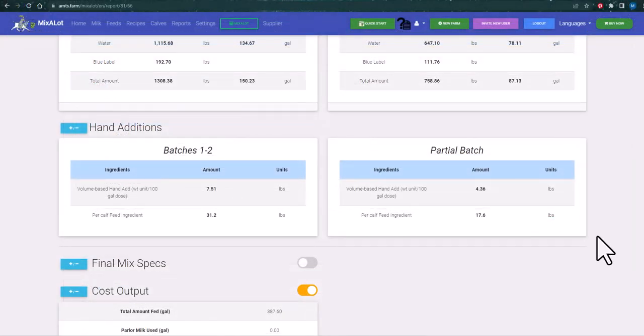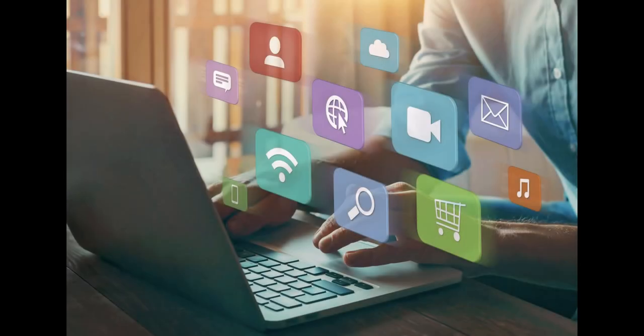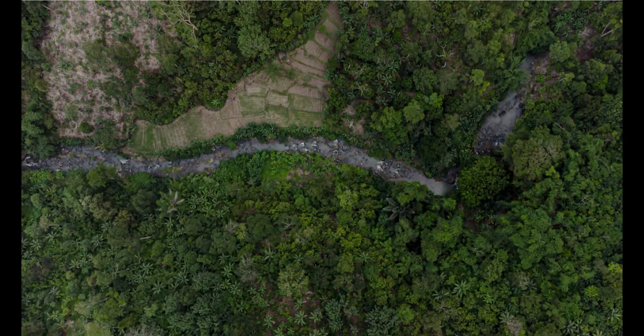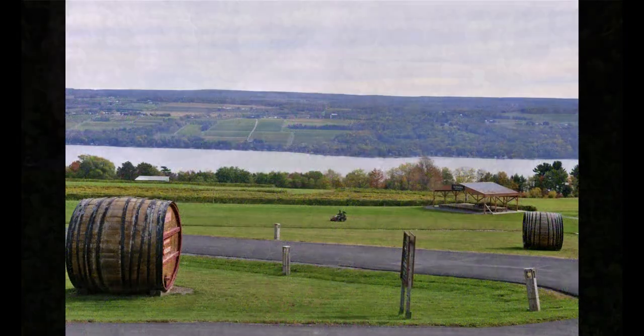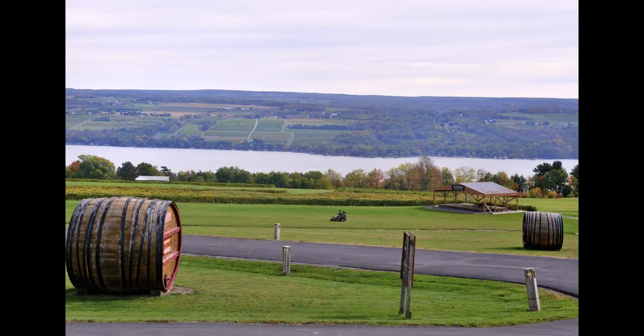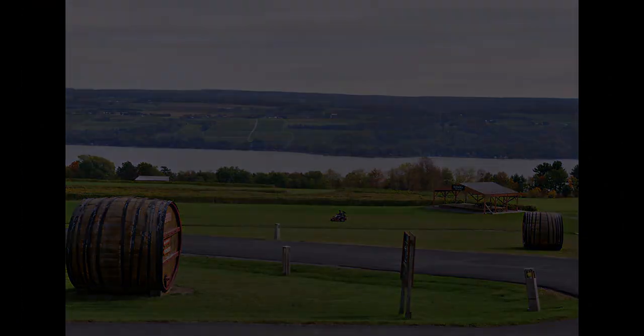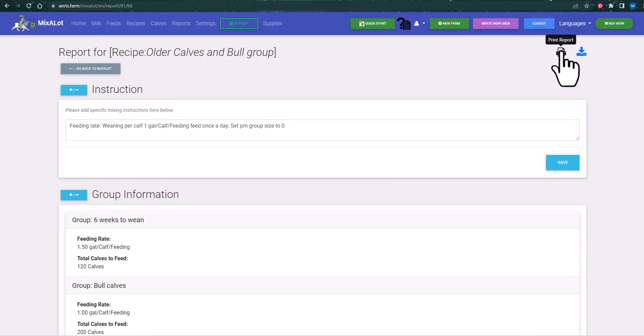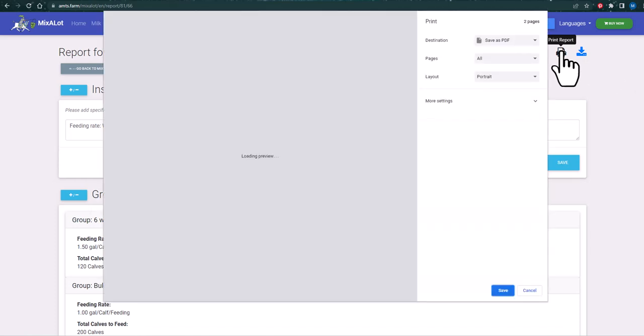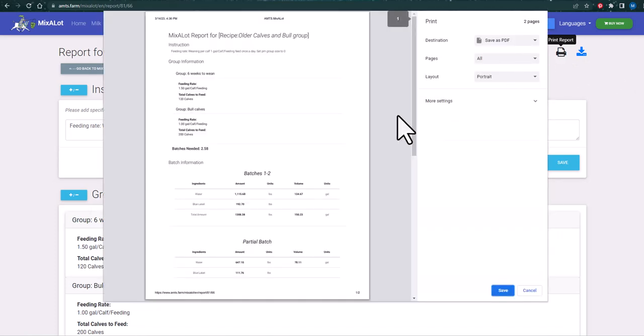One more point to make. This program requires an internet connection. If you live in a place where internet may be spotty, or you're not able to get a cell signal and wouldn't be able to bring this up on your phone, it's a good idea to use this button up here and print your reports. Then you have a backup for feeding in the event that internet is unavailable. It's a good thing to note this during potential storm times when you may lose connectivity.